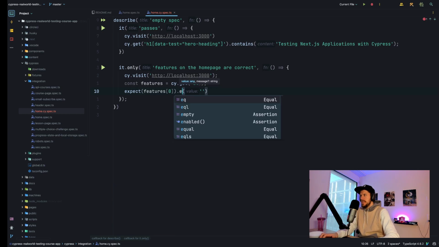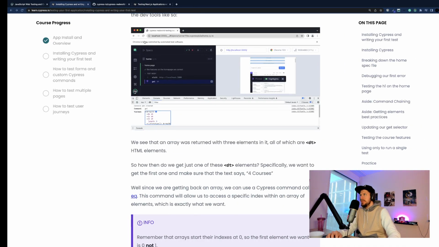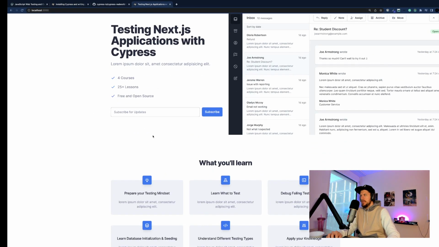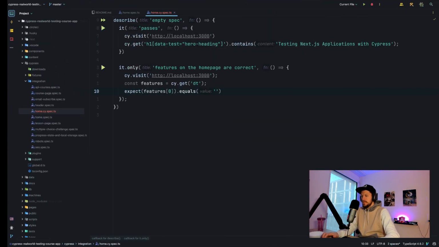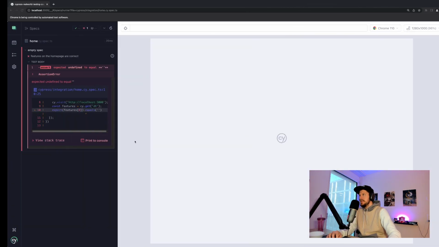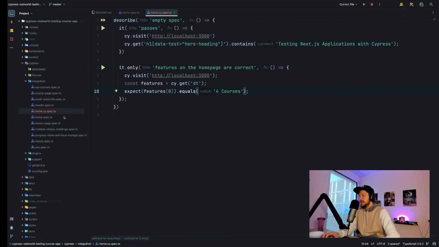Is there also an equals? Because equals is more specific, right? And what's the first feature? I don't remember. It was 4 courses. Let's see. Expected. Okay, that's undefined.